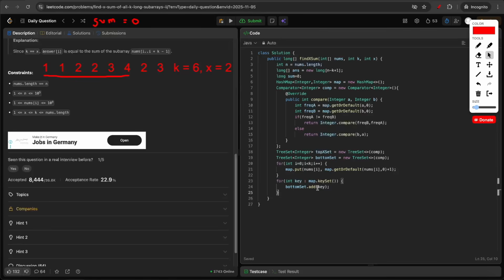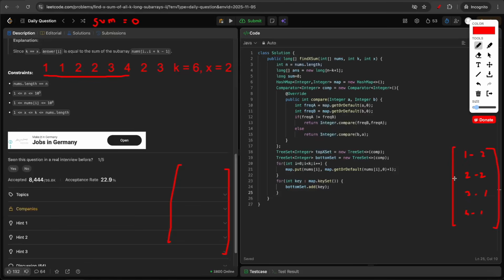Once this is done, we need to find the answer for our first window. Like we have discussed, let's dry run along with the code. We have added the first 6 elements in our hash map, so the hash map looks like this. 1 has frequency 2, 2 has frequency 2, 3 has frequency 1, 4 has frequency 1.